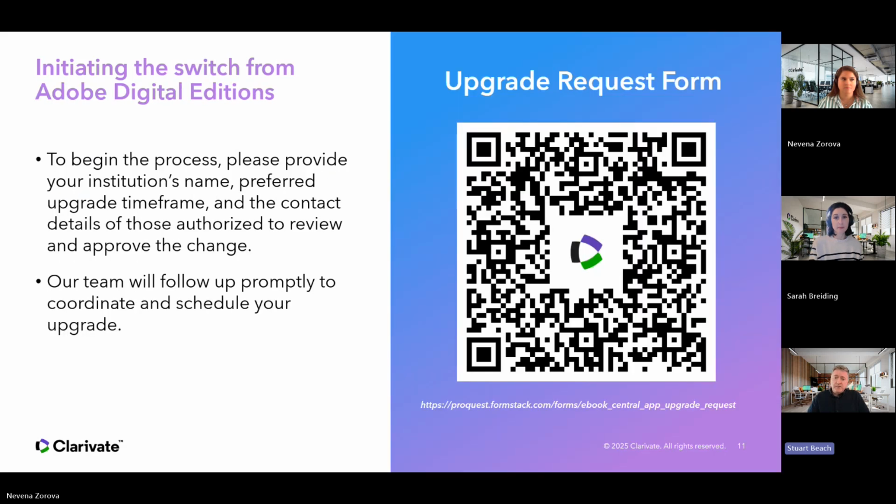We want to make this as easy and as streamlined as possible for you. So if you are ready, or when you are ready, I should say, please let us know. The QR code on the screen now, and again, we'd encourage you to pause right now and use your mobile device or however you wish to access this. You can get access to the form, and that allows you to tell us when you are ready. You can do it in advance of us rolling out the application, or at any time that you like. And if you can't use a QR code, we've included the link through to the form there as well. We'll follow up with you upon receipt of your information and make sure that we've confirmed an appropriate schedule for you to move over to using the app.